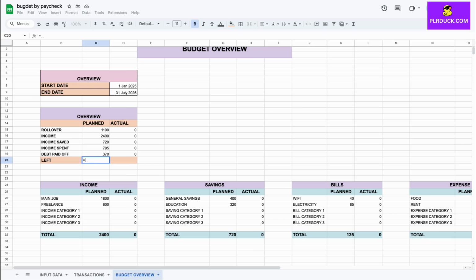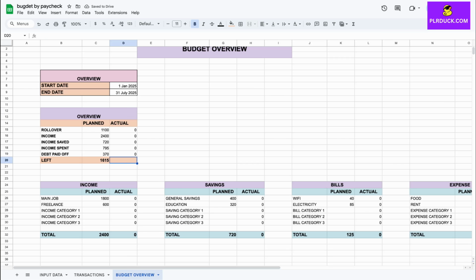So the formula is rollover plus income, subtracted by savings plus spending plus debt paid off. I'll add these two and then subtract. So this is going to be the leftover value.